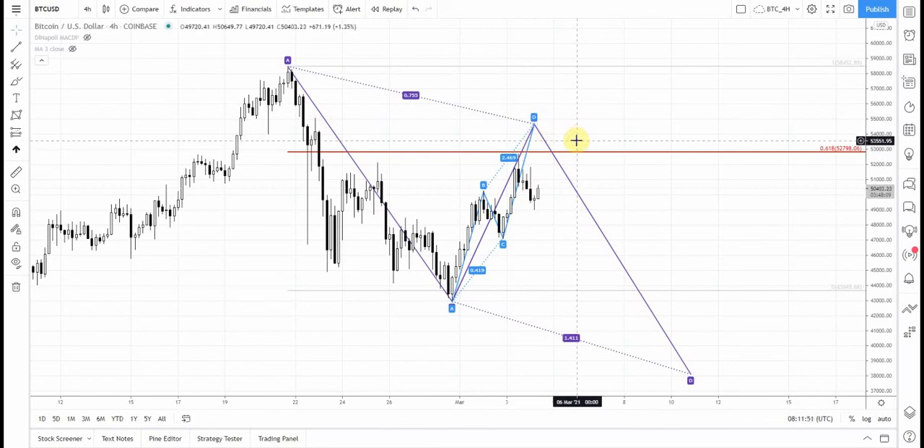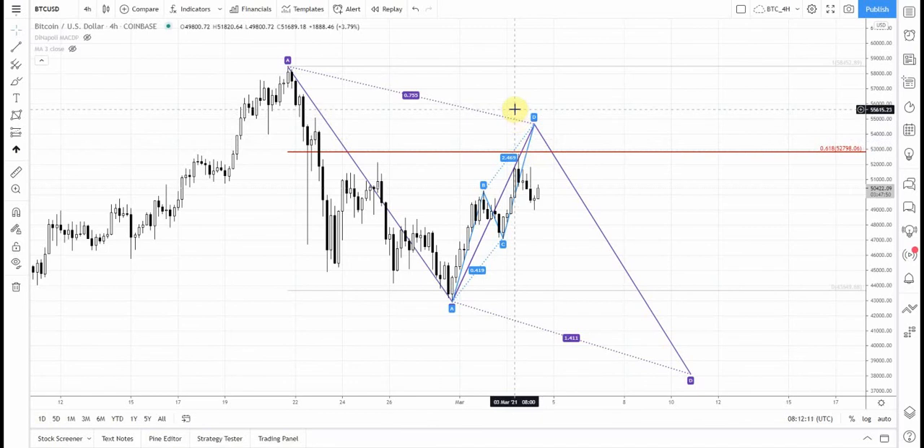For those who would like to go short and are watching for when the market starts to move downside as a continuation of this leg — if you already have a short position, it will be better to move stops or place them at least slightly above this point. The market could still complete the OP target around 55 and only after that begin the downward action. Those who don't yet have short positions can either take the position now with a stop placed below, or wait for the market to reach the 55 area, complete the upside ABCD, and then decide whether to take a position.